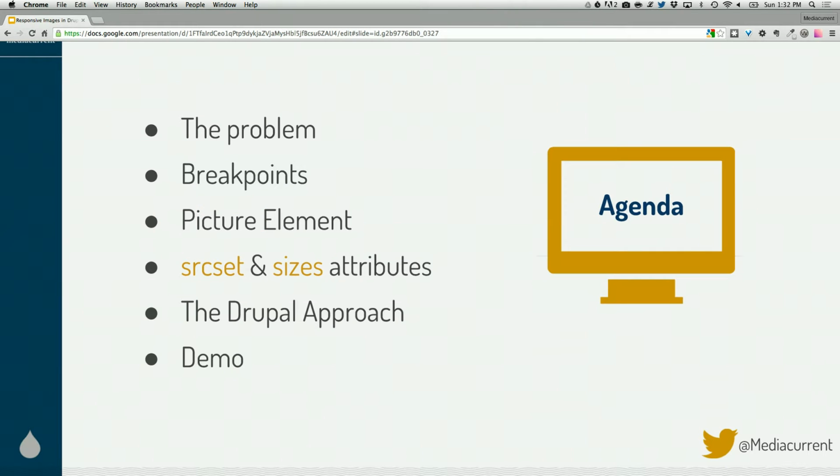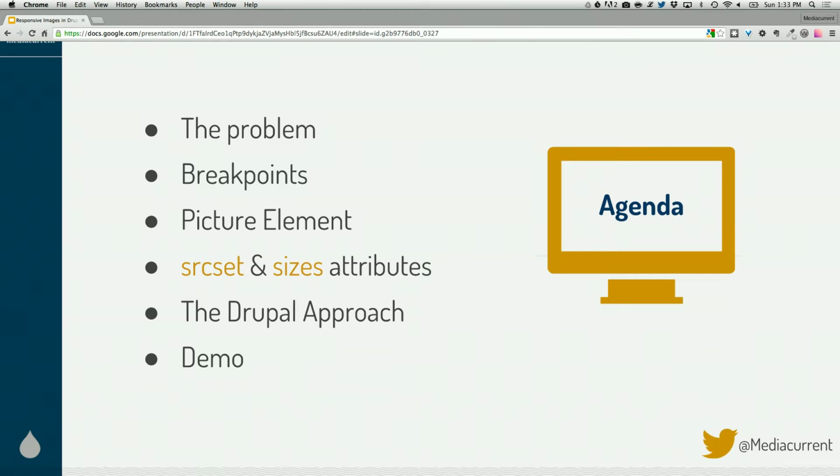Here are the topics that we'll be talking about today. Basically, we're going to go over very quickly, since some of you already saw the presentation from yesterday, what some of the issues with images are in general, and what the problem is that we're trying to solve. We'll talk about breakpoints, because that has changed a little bit in Drupal 8 compared to Drupal 7. The picture element, which is still the big player in this whole solution for responsive images. But we're also going to focus on the srcset and sizes attributes that are attributes of the image tag and the picture element as well.